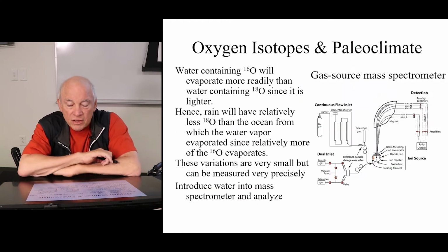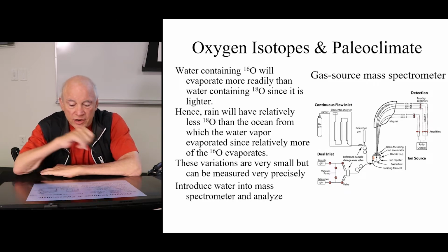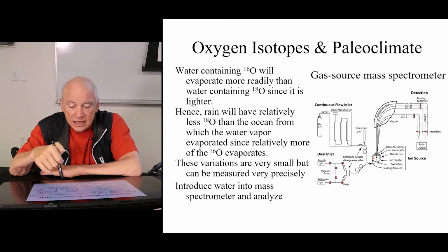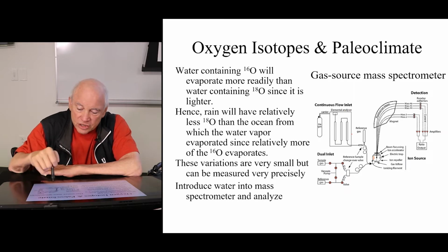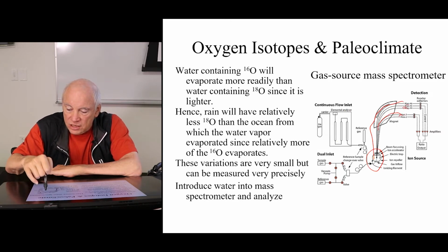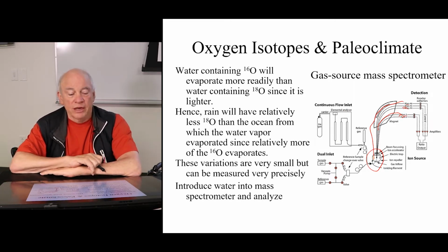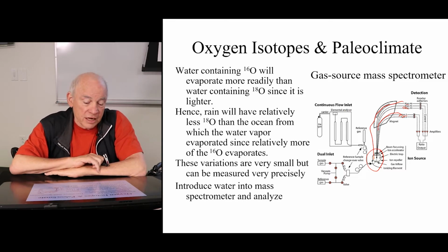All right, so we can measure oxygen isotopes in the mass spectrometer. Now, you have to take the material that you want to analyze and pass it through a bunch of chemical separation, and then you introduce it into a machine and you accelerate it through a magnetic field, and that separates the different masses into different rays that are easily counted. You don't need to worry about the details. It's not going to be on the exam.